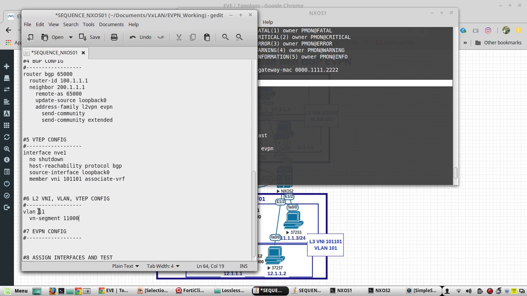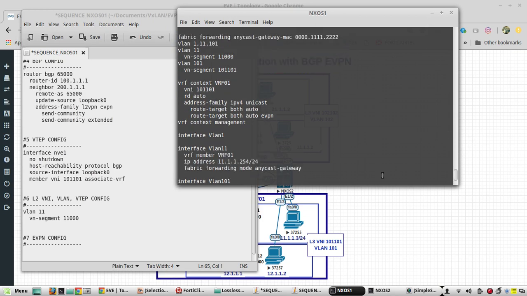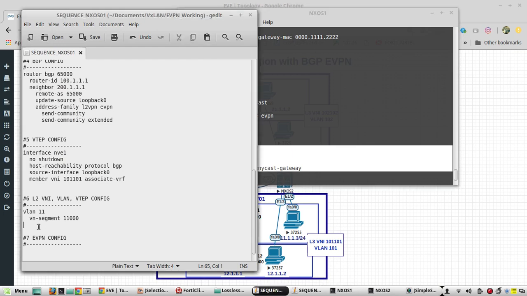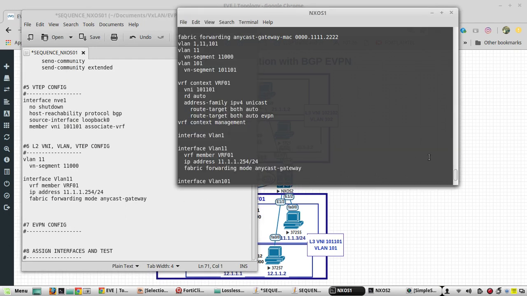The first thing we did was create VLAN 11, then interface VLAN 11, then the NVE interface.